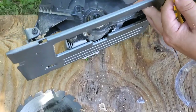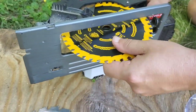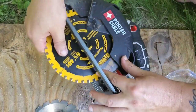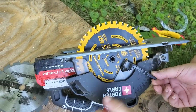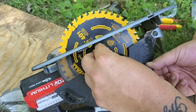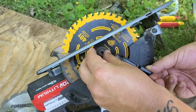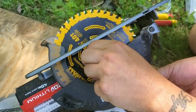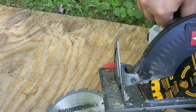All right, you're gonna do it the same way you took it off. Again, the hardest part is wedging this inside here. You gotta make sure you get it underneath that guard. Probably better angle this way. All right. She's in there. I'm going to find the thread. All right, now. You want to hit that button again, all right? Your stop button. This will stop the blade from moving.